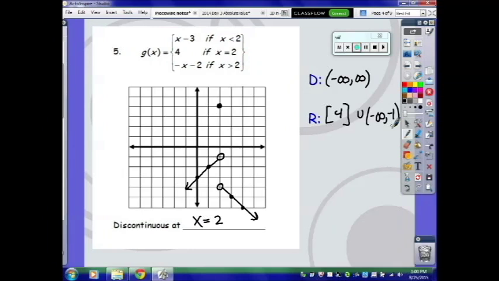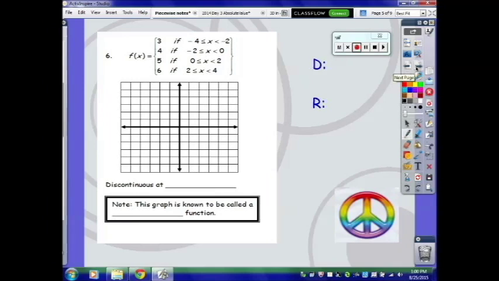Okay, let's graph a couple more of these. All right, but notice this one. So notice our x's have a beginning and end for each of them, and our y values are only going to be horizontal lines, because they're only single values, 3, 4, 5, and 6. All right, so let's get an idea of how this goes.